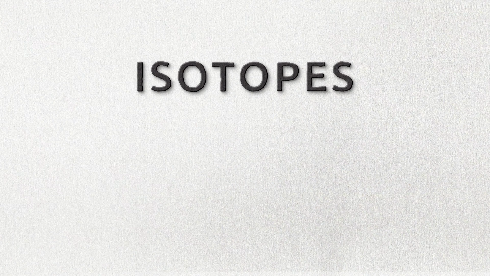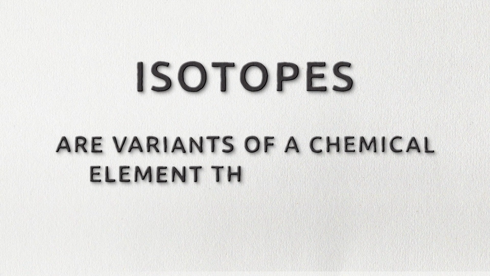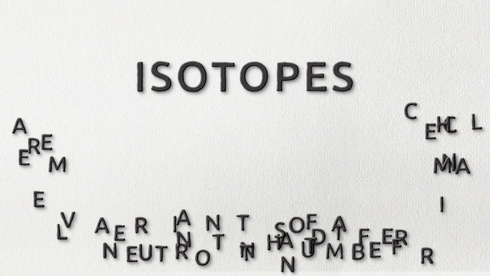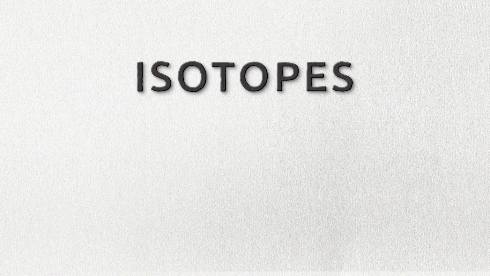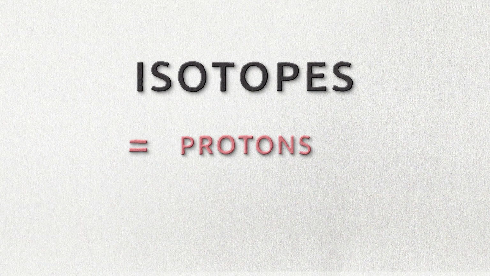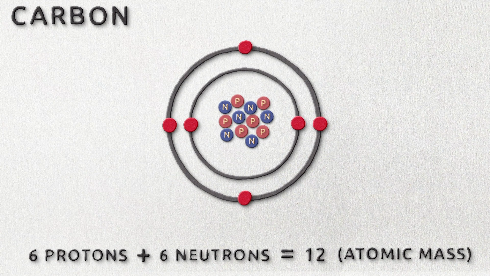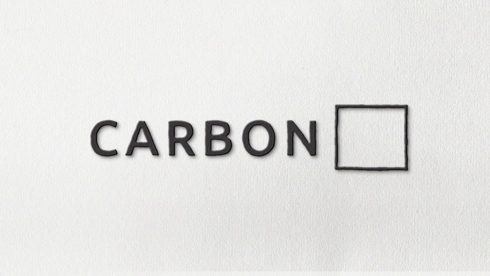So this is probably the best way to define what an isotope is. Isotopes are variants of a chemical element that differ in neutron number. In other words, isotopes or nuclides of an element have the same number of protons in their nucleus, but different numbers of neutrons. So normal carbon, remember, has 6 protons and 6 neutrons. Normal carbon's atomic mass number is 6 plus 6, or 12. And this form of carbon with a mass number of 12 is referred to as carbon-12. Carbon-12 is the most common and stable form of carbon on Earth.